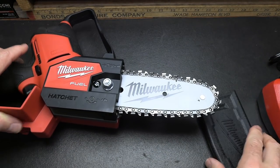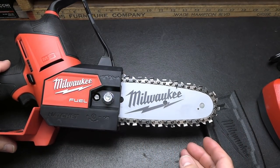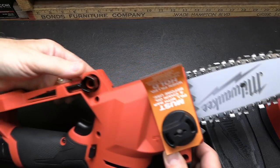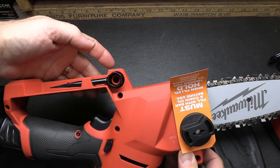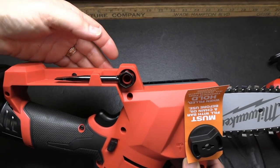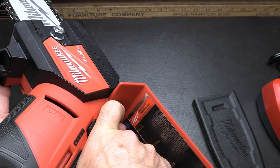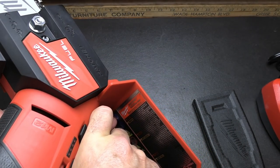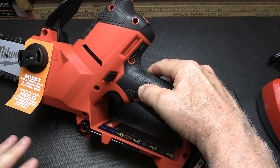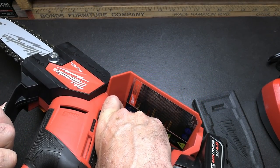There is a chain cover that goes over it. It has a six-inch blade — this is just a mini chainsaw. You have your tensioning right here, and it also includes a small tool that attaches to the body with a little flathead screwdriver on it. Your controls are right here, but you have to depress these little safety buttons and keep them depressed. When I was using it the first time, it's a little bit awkward to manipulate that small safety.